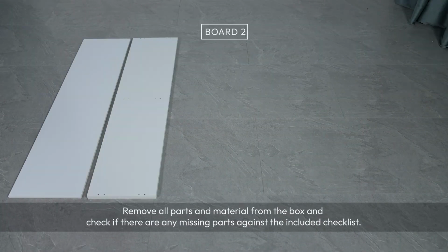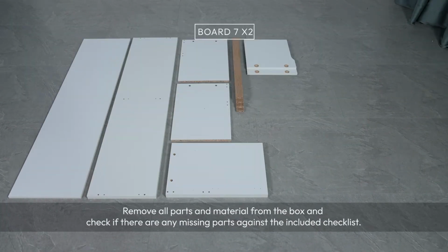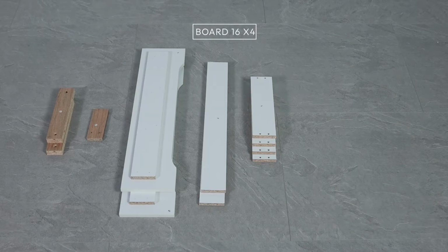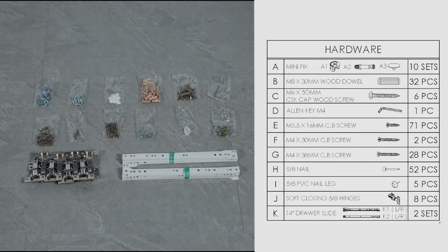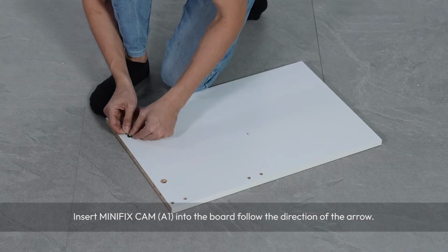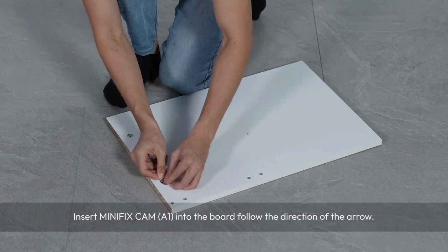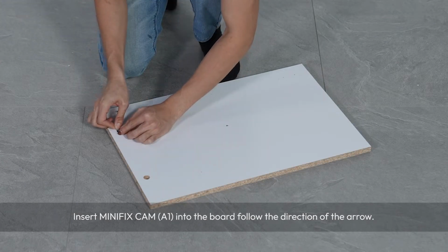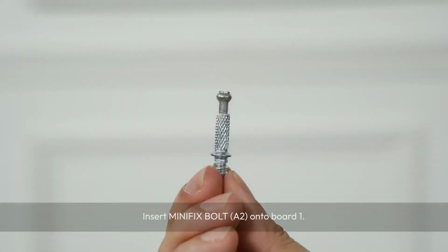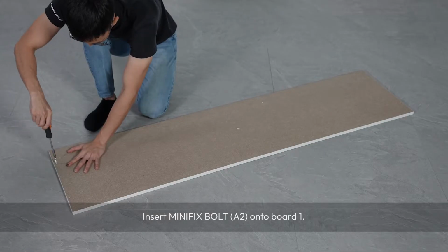Remove all parts and material from the box and check if there are any missing parts against the included checklist. Insert minifix cam into the board along the direction of the arrows. Insert minifix bolt onto board 1.